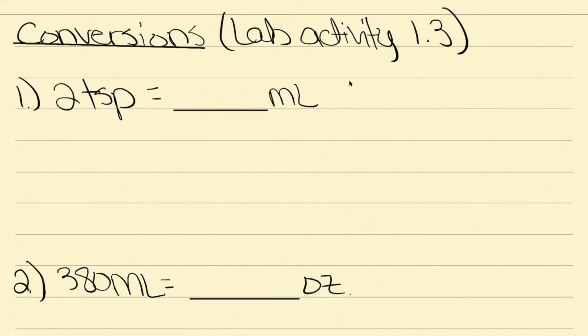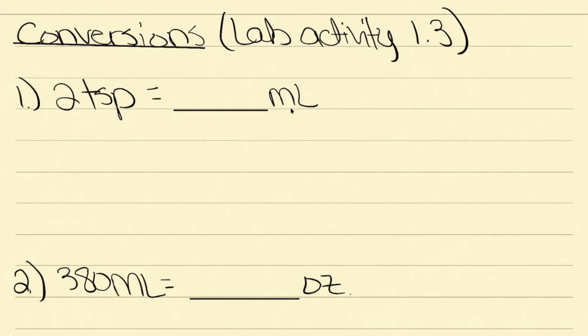There are so many ways that a question like this can be asked. This is just a very simple type of question, but normally you would see it in a word problem, like how many milliliters would you need for 2 teaspoons or something like that. Instead of word problem format, it just says, 2 teaspoons is equivalent to how many milliliters. 2 teaspoons is equal to how many milliliters?